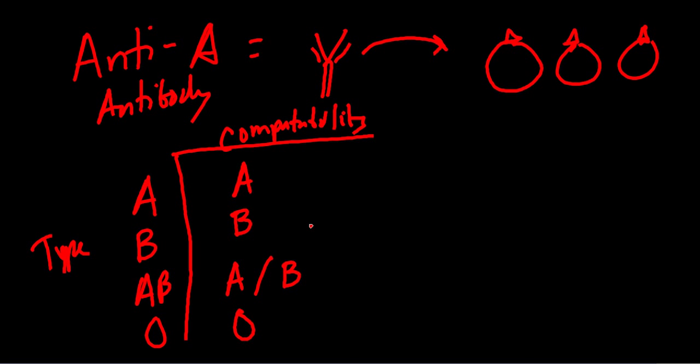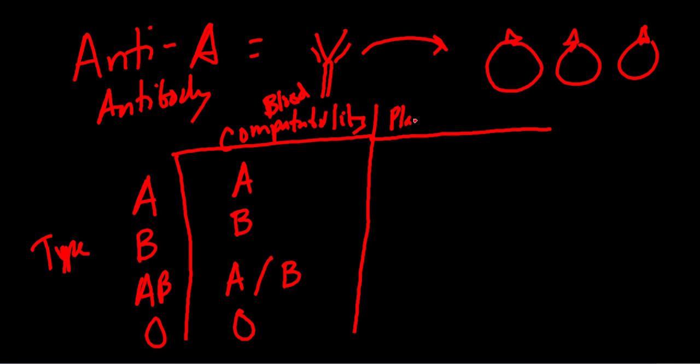That is easy. So now let's talk about plasma. So this is compatibility of blood. I guess I should have been a little more specific. Now we're going to talk about plasma. Plasma contains antibodies. So if we transfuse some plasma from a patient, when we transfuse that plasma, it's going to also transfuse their antibodies. Well, that's not good. But we can use a rule here, and this rule is going to figure out whether or not we're going to have a reaction. So in someone with type A blood, they can receive plasma from somebody, and here we can also throw an O into all of these.